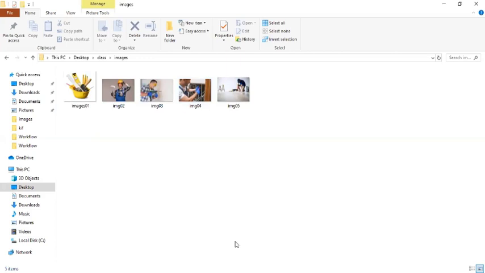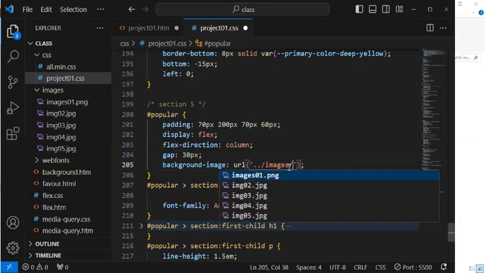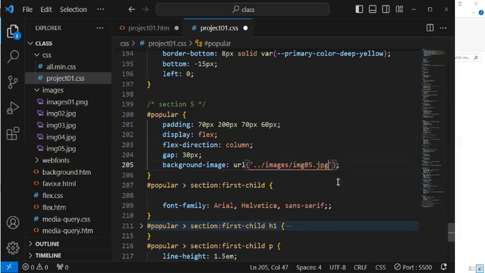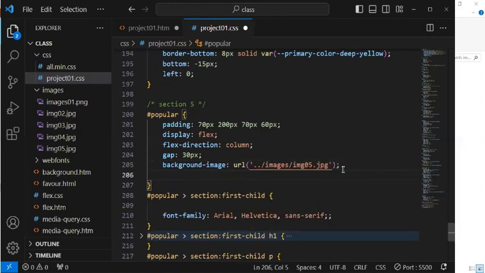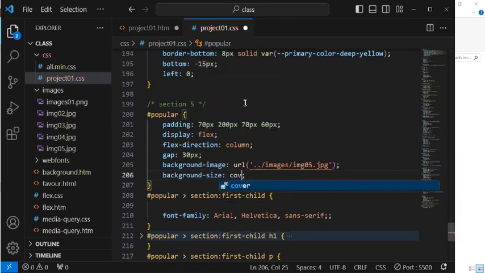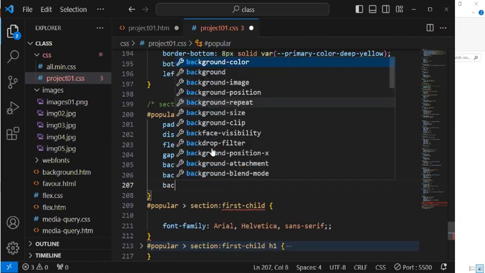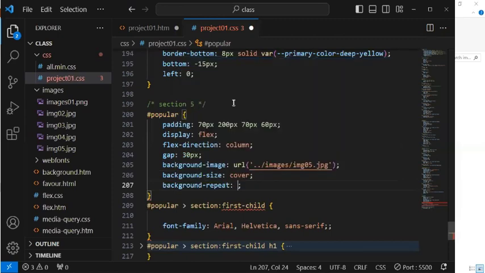Preferably, let's go with that fifth image, so slash image5. Also, let's set that same property, background-size. We need to use cover. Also I want background-repeat.